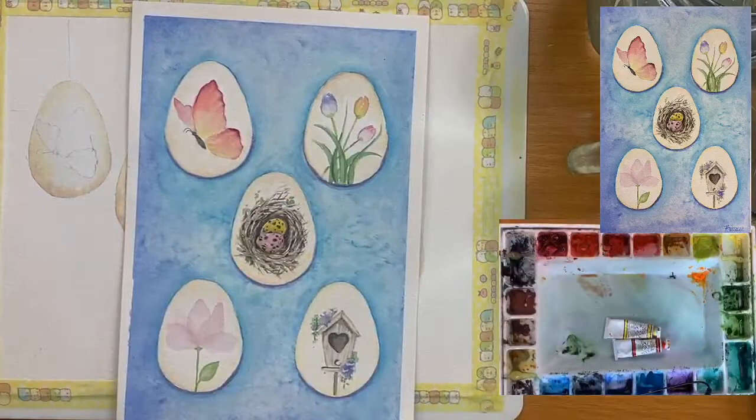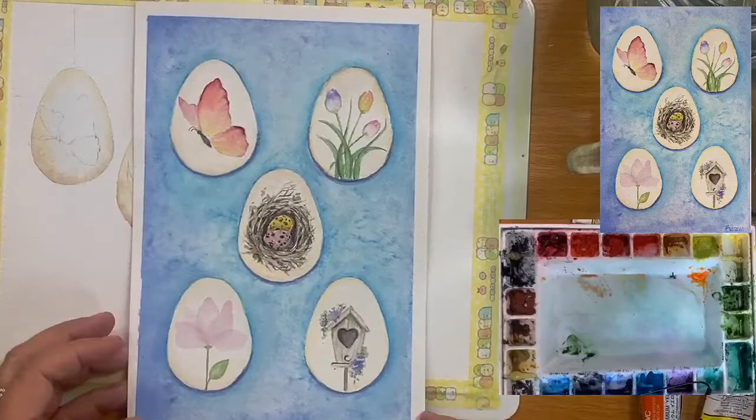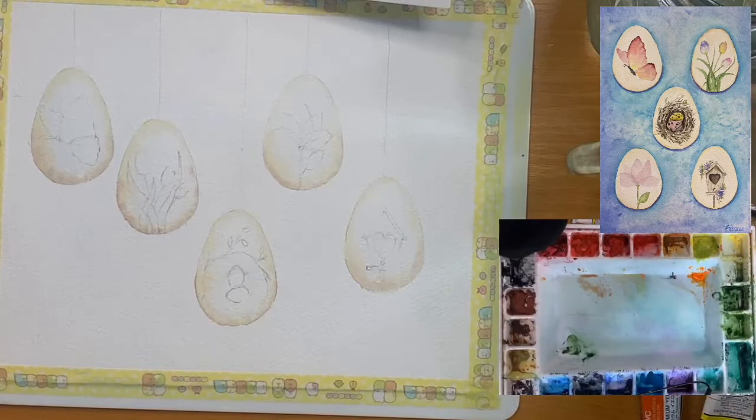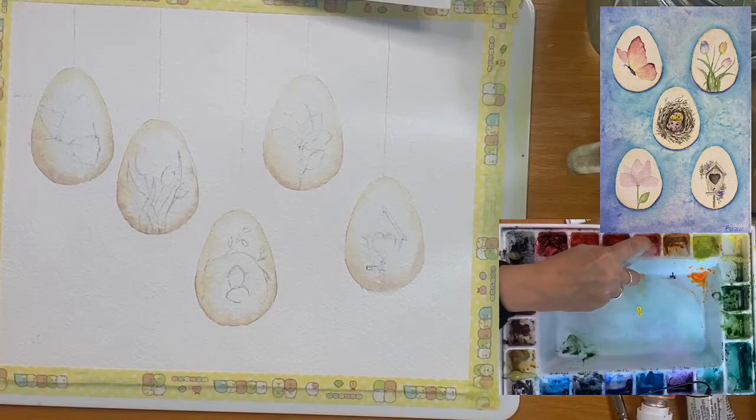Okay, so these are the three colors that we're going to be using, plus of course the black, that is going to be Payne's gray for the little body. For that we are still going to use the same brush, my number 6 round, and what I'm going to do is prepare my colors. I'm going to grab a little bit of this yellow and add a little bit here, and I'm going to use some water. I have this little bottle of water, so I'm spraying some of the color.